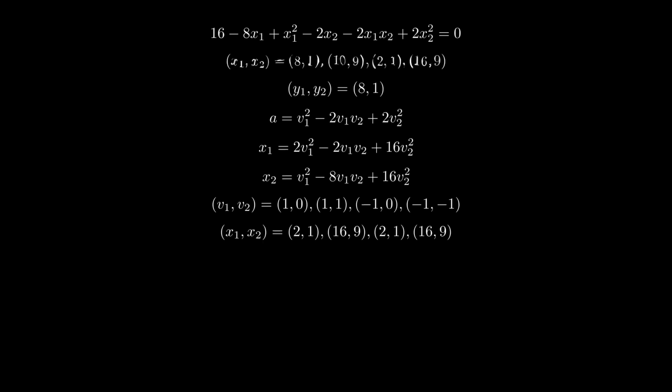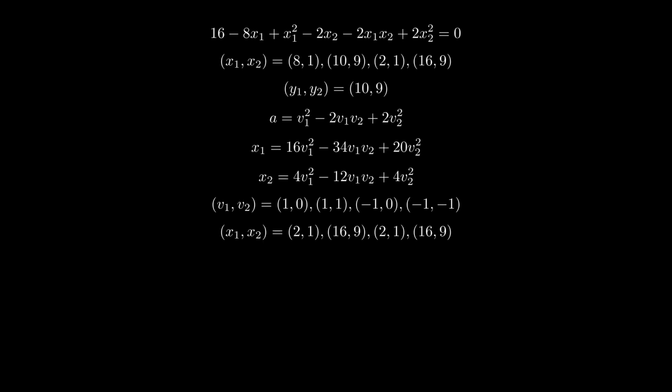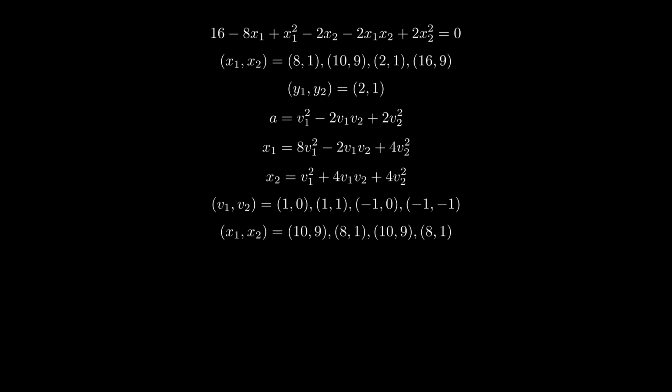Let's try y1 and y2 equals 10, 9. Here we end up with solutions we already know. Okay, what about 16, 9? Okay, same deal. What about 2, 1? Okay, so in this case we just end up with a set of solutions where even if you plug in another element from that set into ITQDF, you'll just get back solutions from the same set.